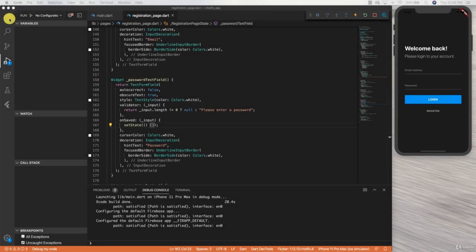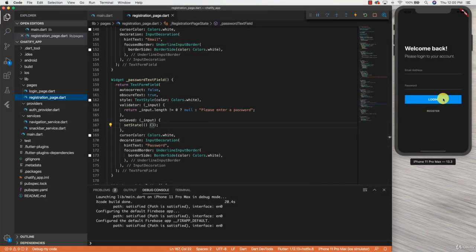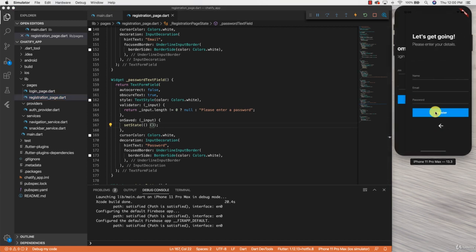Hello everyone, welcome back. So in the previous video, we had successfully implemented the navigation service for our application, and we had the ability to actually navigate between the different pages of our application, like clicking on the register button would take us to our registration page. So now in this video, we are going to create our media service, and this media service is going to allow us to actually get files from the device's library and access them. And then once we are accessing images from the device's library, the next thing we are going to do is hook up our image selector to the media service and get an image from the actual device library. So with that said, let's get going.